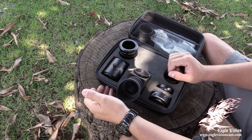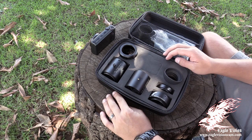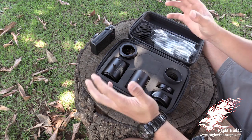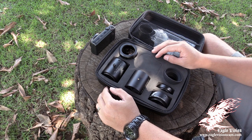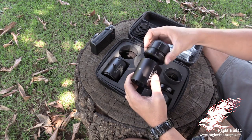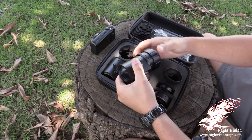So let me quickly put everything together and show you how it works. Setting it up for the first time really takes some time, but setting it up correctly the first time will save you so much time when you go out and want to hunt and fit everything together. So basically what you're going to do is take your prism, and you don't need to fit your eye cap first. The most important bit is putting your universal clamp onto the prism, locking it up not too tight, just firmly so you don't break everything.